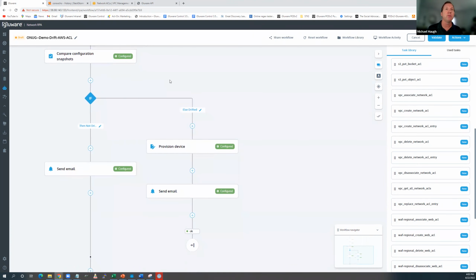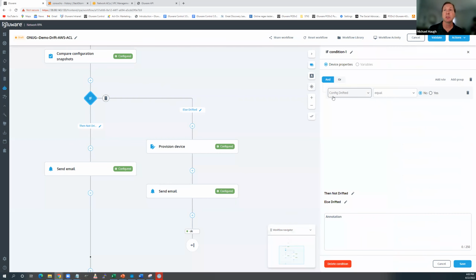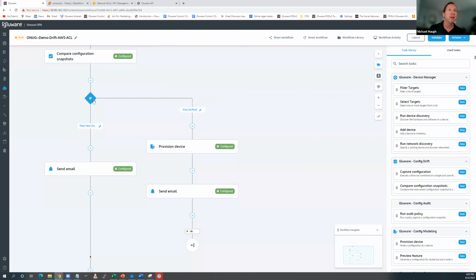So did the network config drift? Is there any breach where a bad actor could have made a network change? And then you have a logical operator: if drift occurred, you take the two paths. If drift did not occur, we can just proceed on and provide notification. If drift did occur, we can re-provision those devices to a known good config.